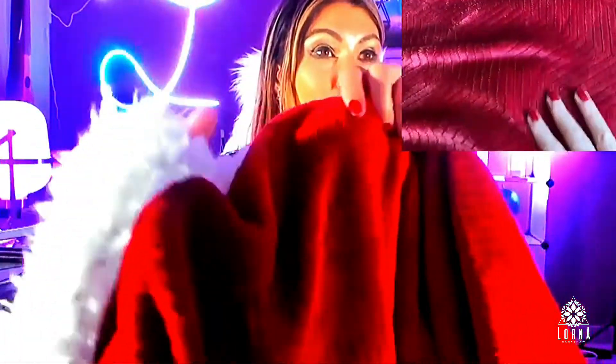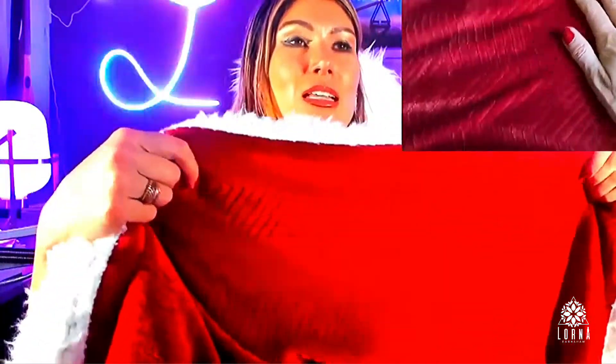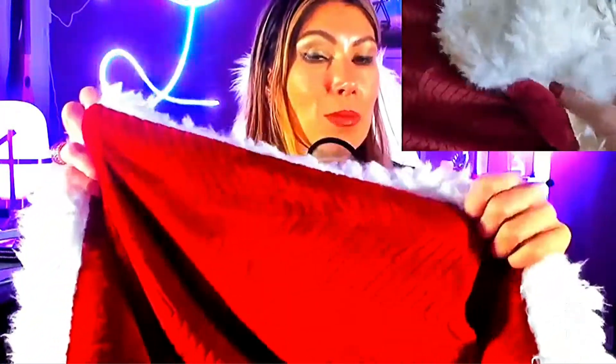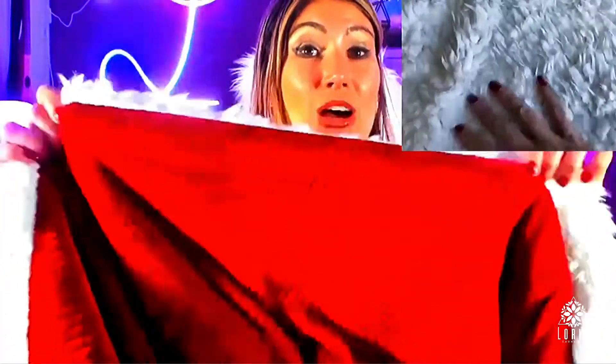On the other side is a fleece with a very beautiful diagonal pattern — it's the softest thing in the world. I had my winter blankets on my couch for watching TV and series, but now this is what I'm going to be using because it's so soft and so light.